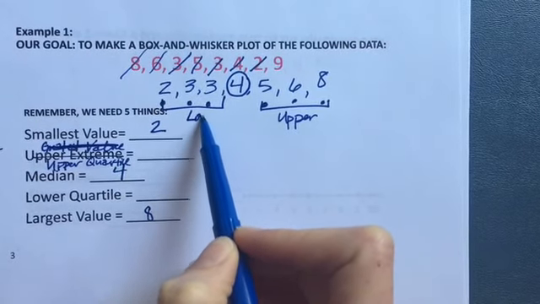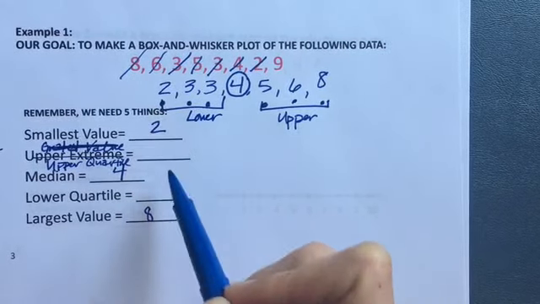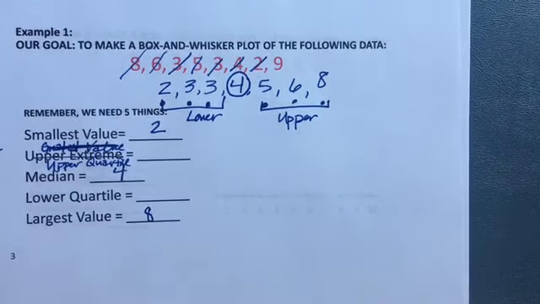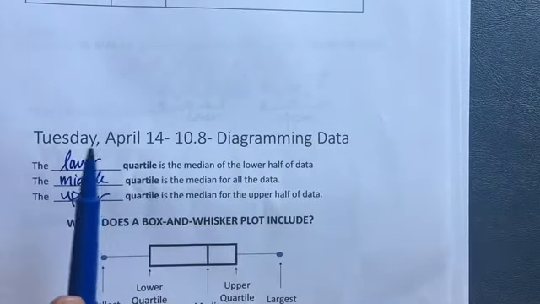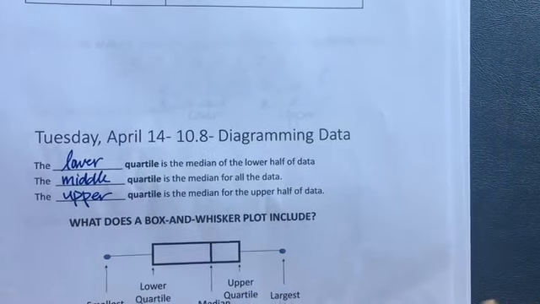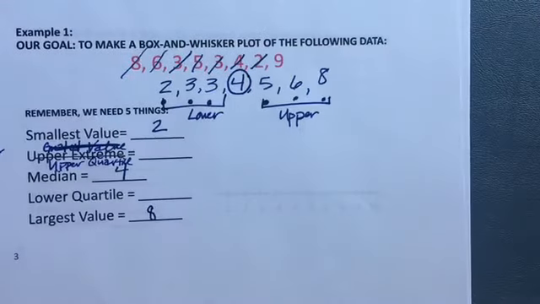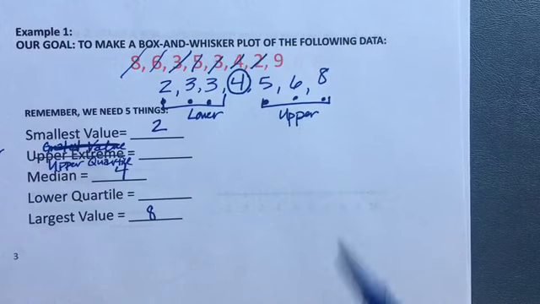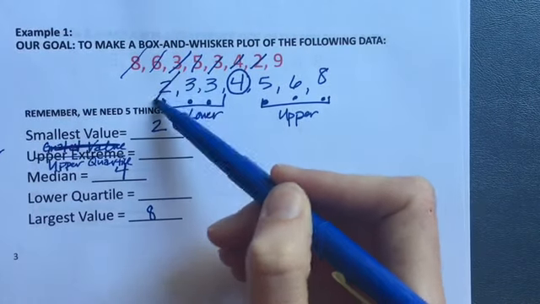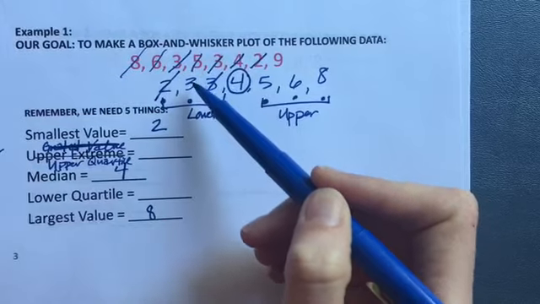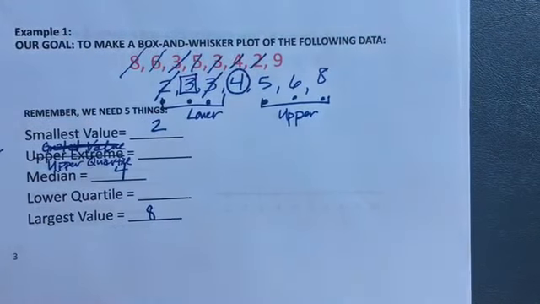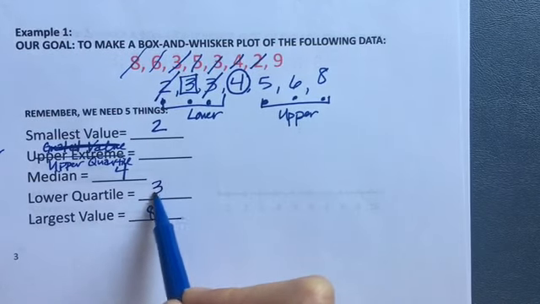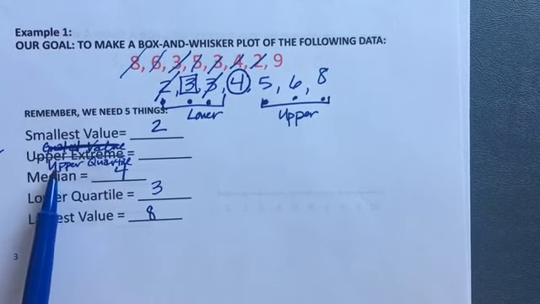Now our answer to lower quartile is not 2, 3, and 3. Remember the definition, let's just use the definition: lower quartile is the median of the lower half of data. So looking at this lower half of data, 2, 3, and 3, how do you find the middle of it? Well, let's cross it off this time. Low, high, there's only 3 numbers, right? So you can see right here, we have found the median of the lower set of data, and so that is 3. The last thing we're going to write down here is the upper quartile.